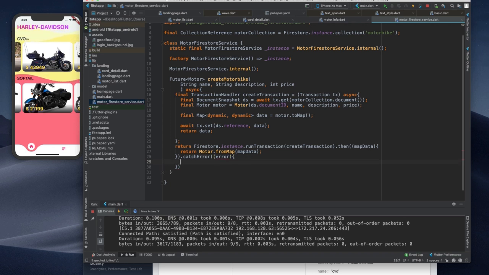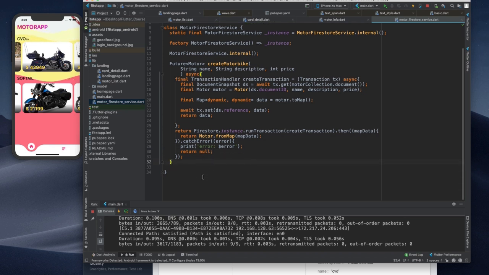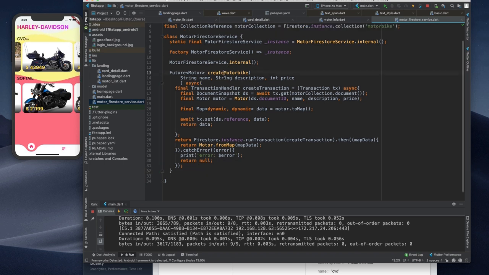And then what will you do when you have the error? We will print the error as the real error, and that's it. Otherwise we return null. Alright, so this is how we create the create motorbike function.